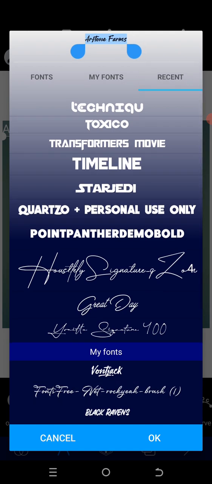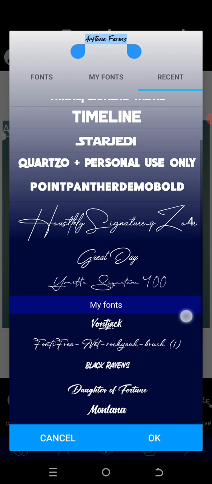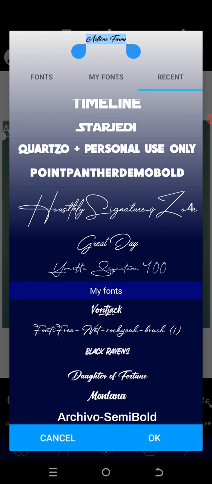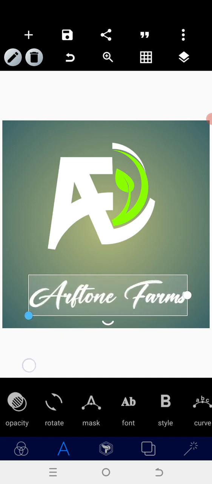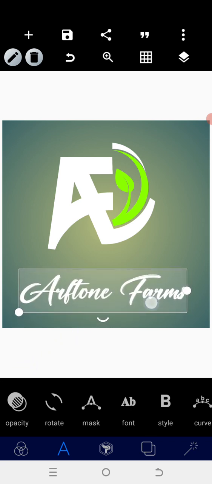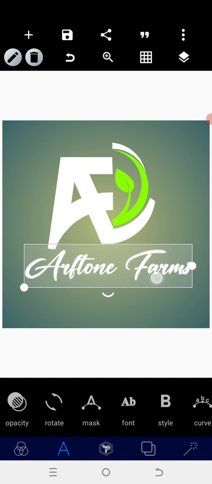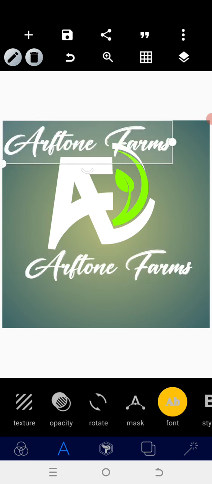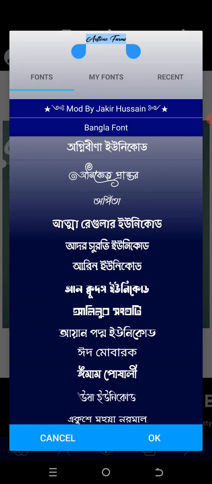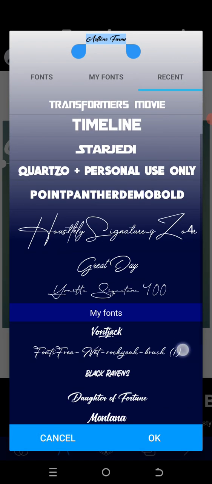So I guess we should use this for farms. I guess this should be okay. So we increase the size. This should work. So I need to compare. I will go back. I use another one and see the differences.